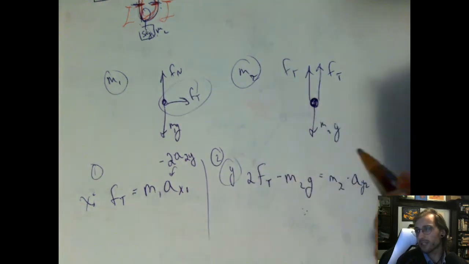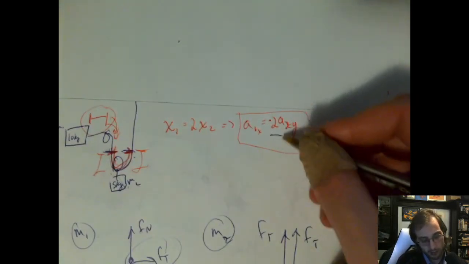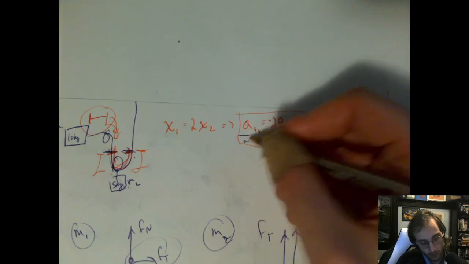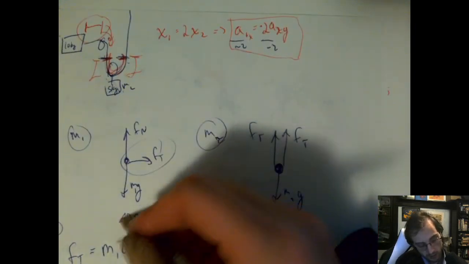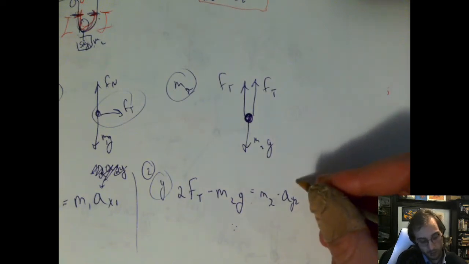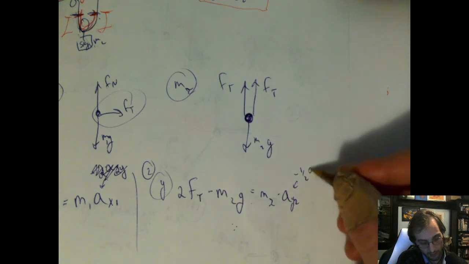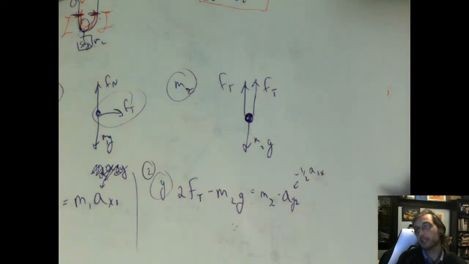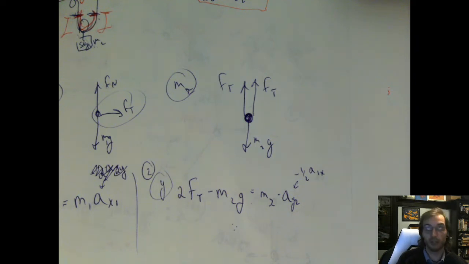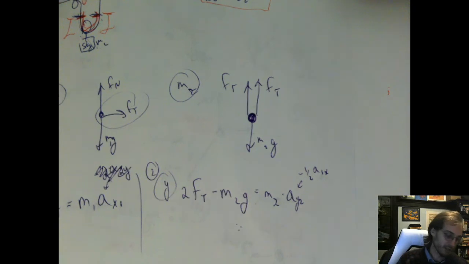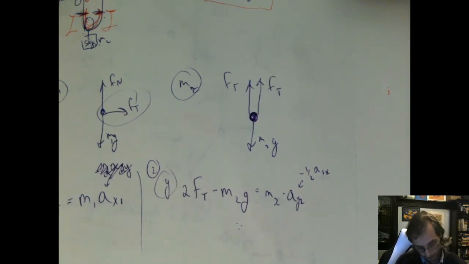I am trying to solve for the acceleration of the cart, actually, so I'm going to go ahead and really quickly divide by negative 2. And the reason I'm doing that is just so that the variable I get here is the cart, not the other one. So this should be subbed with negative 1/2 a1x, because again, looking for the cart, so I want to use the acceleration of the cart, so I don't have to bother plugging it back in at the end to find the acceleration of the cart, because I accidentally found the acceleration of the block.